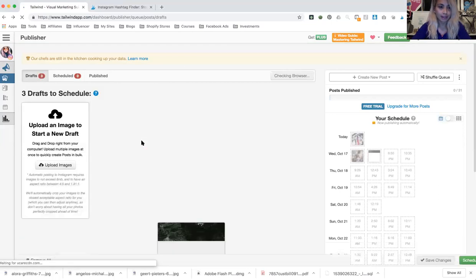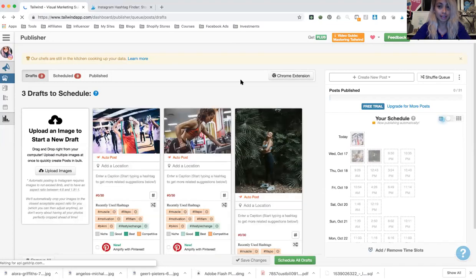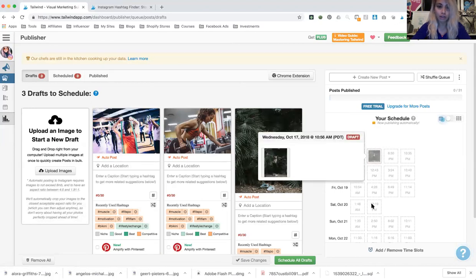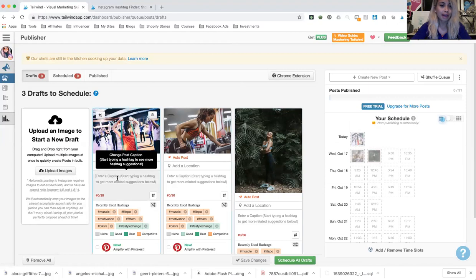And then it's going to show up over here. As you can see on the right side, it's populated the photos. Now you can change those once you schedule the post. The good thing about scheduling with Tailwind is you see these preloaded hashtags. These are already most of my hashtags. You can see that it is about fitness. So once Tailwind gets to know what you're posting is about, then they will populate here with the recently used hashtags.